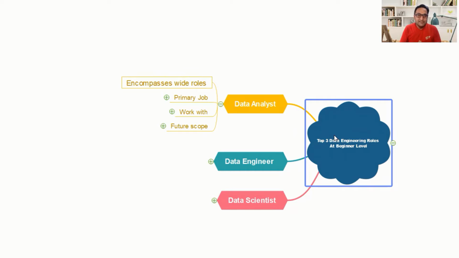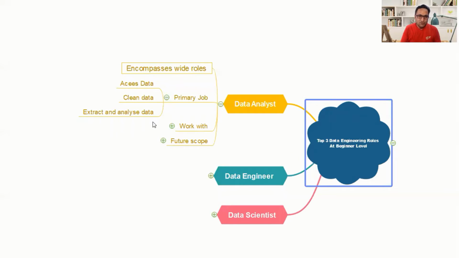First of all, this data analyst role encompasses a lot of wide roles. It's not a clearly defined role, so it has a lot of roles within it. Initially, if you are targeting data engineering roles in the field of data, data engineering covers all these 3, and if you land at the beginner level, the most probable chance is that you will land into this role, data analyst, which encompasses a lot of roles. So what are the primary job functions of this data analyst role? Let's see that.